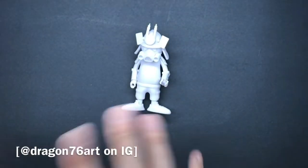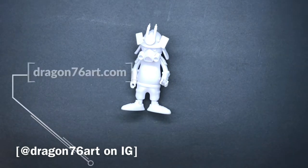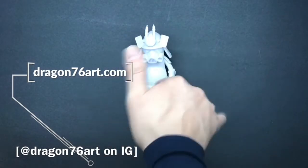All right, first off, Dragon 76 is available at dragon76art.com. He's a Japanese street artist. I think his style is incredibly detailed and illustrative in a dystopian fashion. The dude knocks it out with all kinds of details in everything he does. And this toy embodies that hands down.